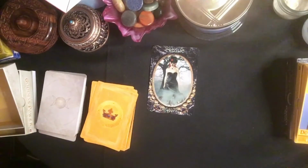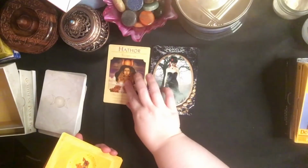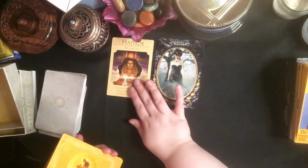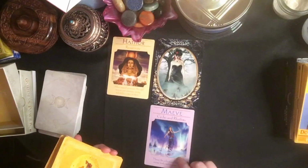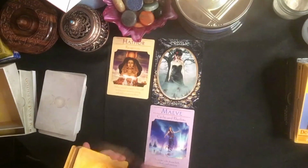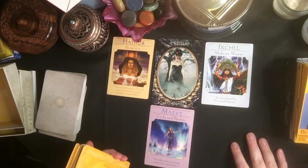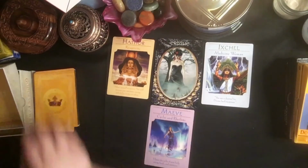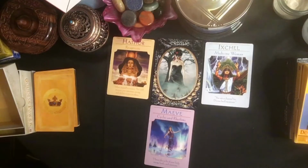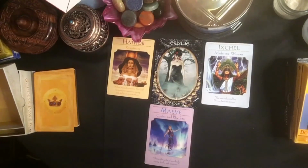So, let's see what other goddesses come in to expand on this. Hathor, receptivity. Maeve, cycles and rhythms. Honor the cycles of your body, energy levels, and emotions. And Itchel, medicine woman. You are a channel for divine healing power. So while I take a look at these cards and try to delve into their meaning, I'm also going to shuffle these simultaneously so as to try to not waste any time.